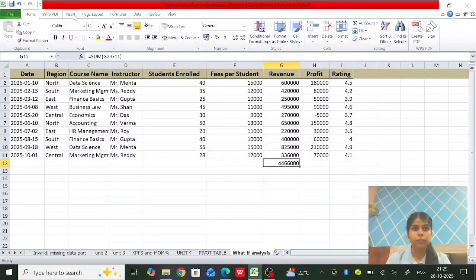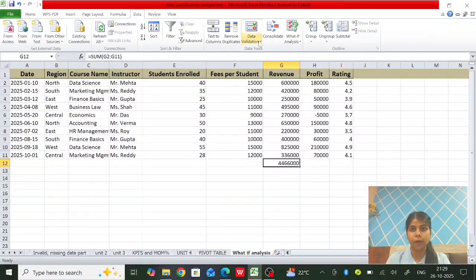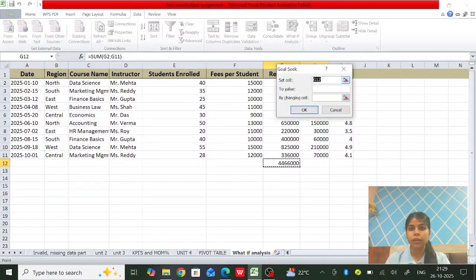Now we'll go to Data, What-If Analysis, and then Goal Seek. Here G2 and G12 are already selected. To value, I'll write 1 crore, and by changing this cell, I'll click OK.